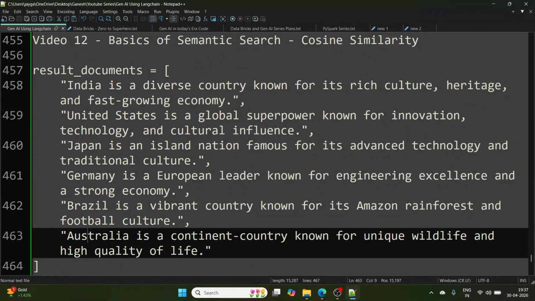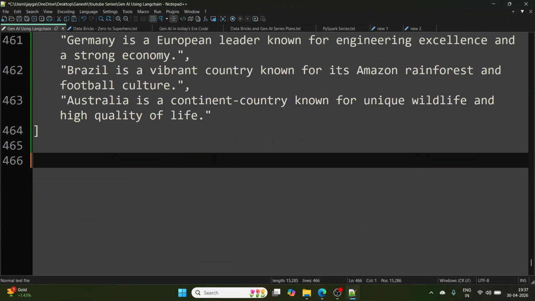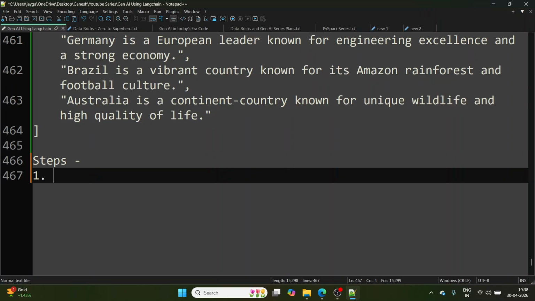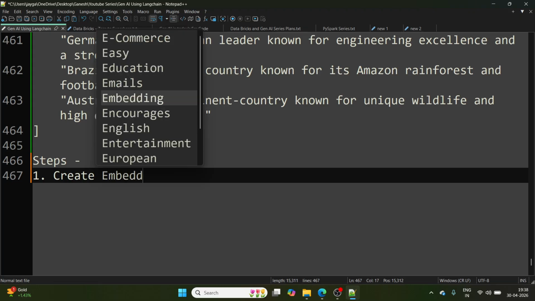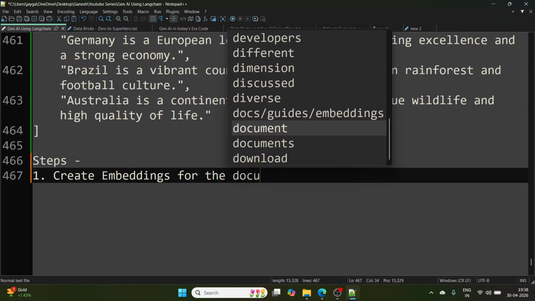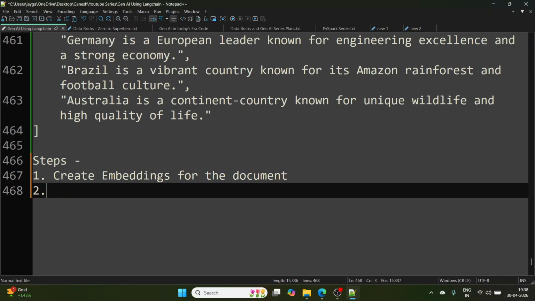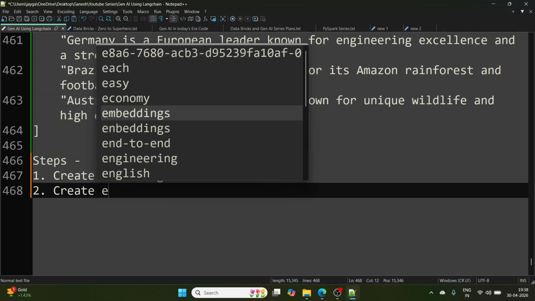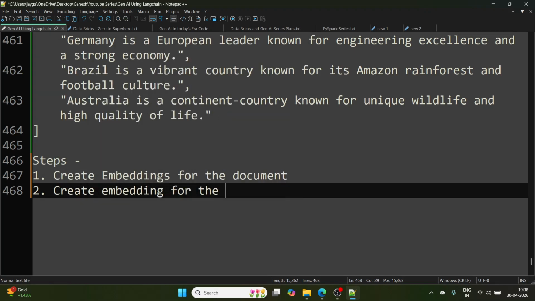The steps would be: first, create embeddings for the documents. Second, create an embedding for the user query.